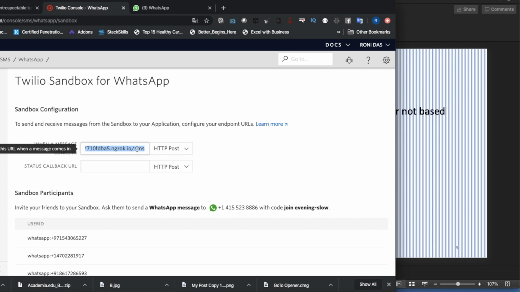Now suppose someone else is also using Twilio and he gives this URL to his sandbox, then it will work for him as well. For his number also it will work, because there is no validation, right? You understand? Suppose you are using some other number, for him also it will be working though he didn't write the code. So you need to implement those security features so that the request always comes from your Twilio account and your Twilio sandbox.